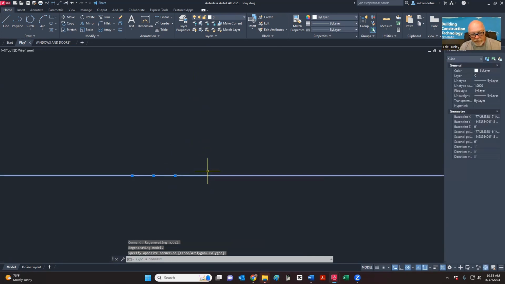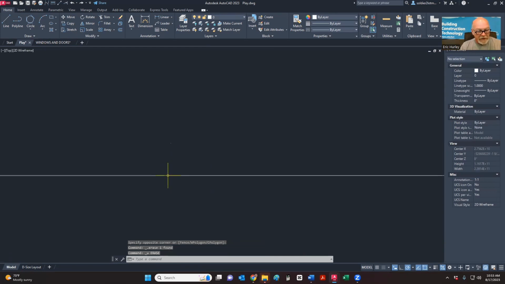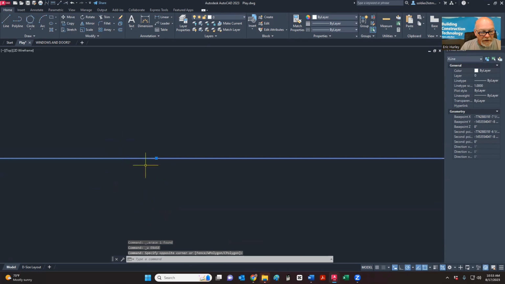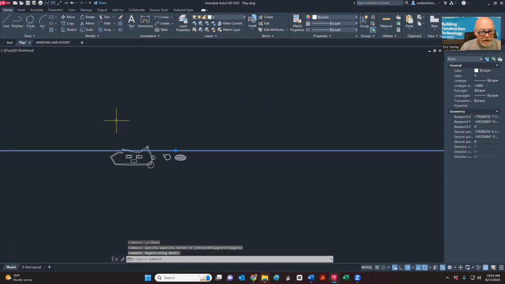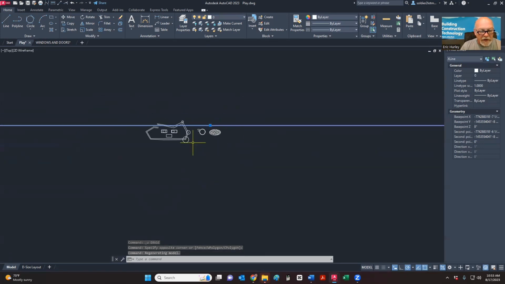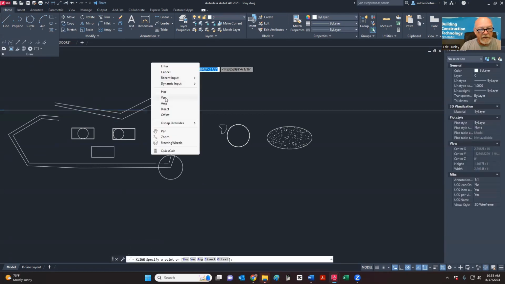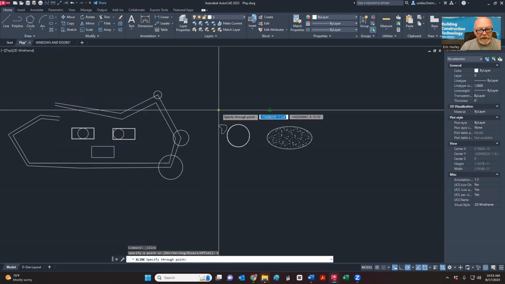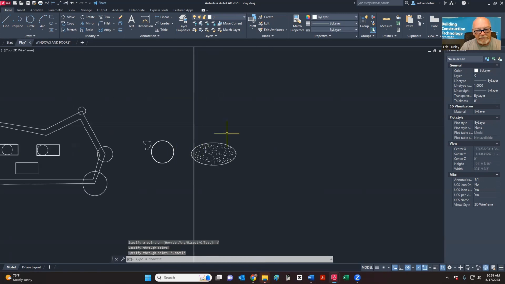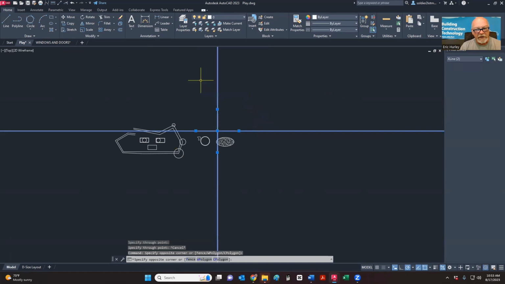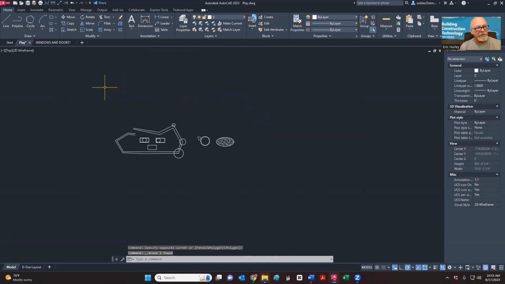Let me get rid of that. I've got to figure out, right there it is. So if I highlight it, I can find out where my center point was and I get back to it. Sorry. Okay, so like I say, that line goes forever. If I need another one, vertical, then I can put that in here as well. And I can set that up. Okay, so like I say, these are kind of important lines.